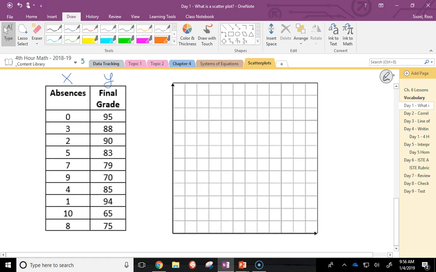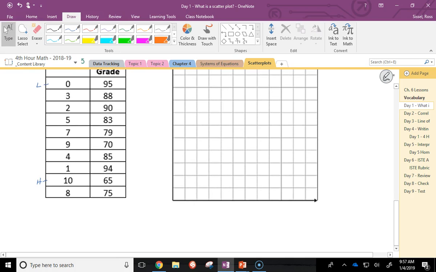If I look at my absences, we said our high score is what? Nope, on our absences. 10. So I'm going to go right here and say, okay, this is my high. What's my low? 0. Okay, so we have to find the range. Range of data is always your biggest number minus your smallest number from your data. So 10 minus 0 is 10. Our range has to be 10. If I have 12 lines, if I have more lines than I need, I'm just going to say, hey, I'm going to make them all 1, because 10 is really close to 12.